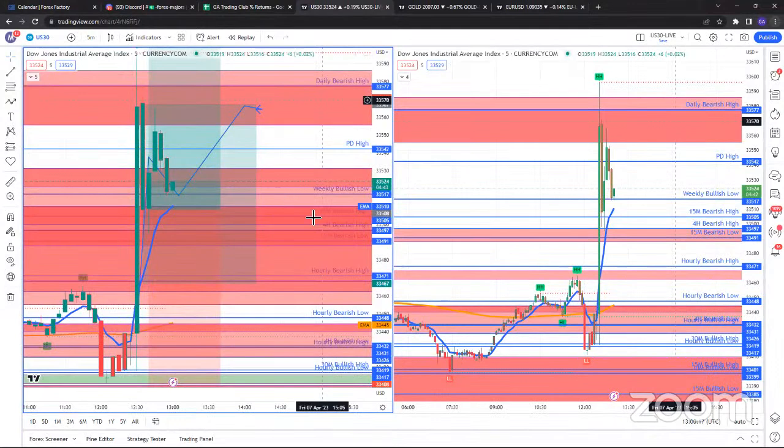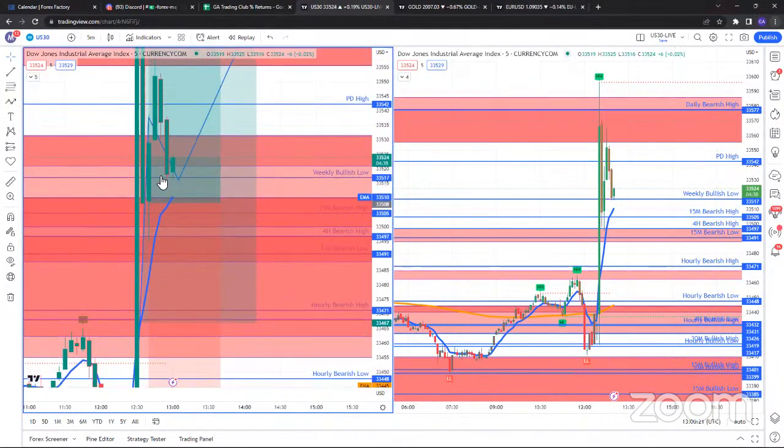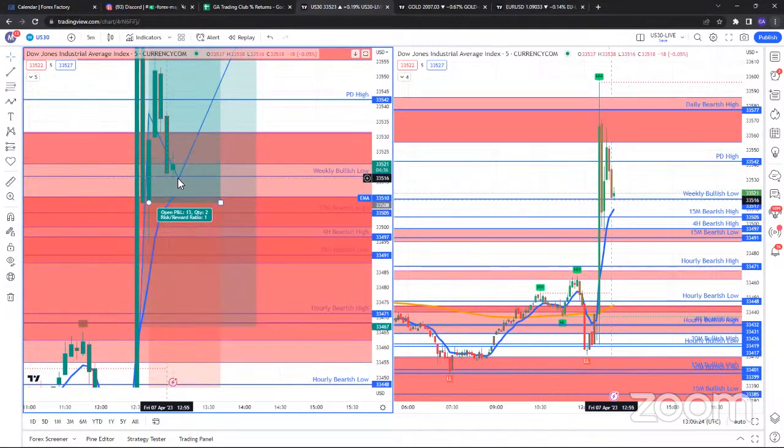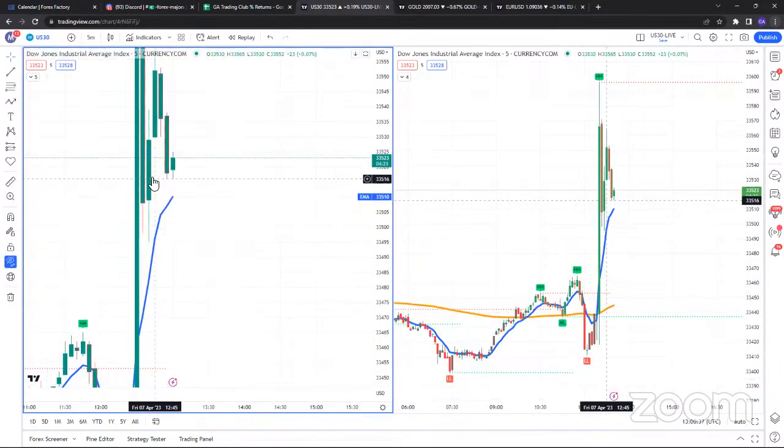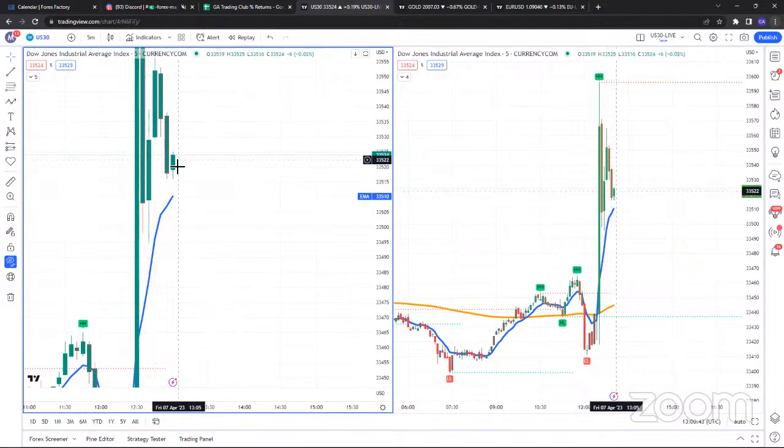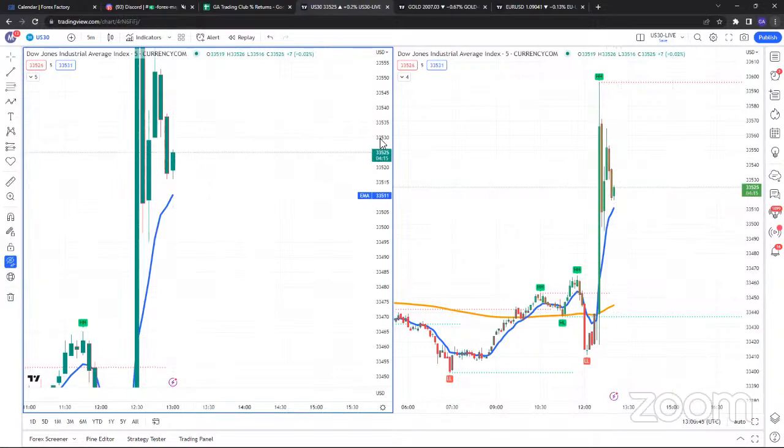Okay, so look at that, exactly, right? That candle tested the weekly bullish low exactly to the pip and then closed above. And then guess what? The next 5-minute candle opened and tested the weekly bullish low exactly where it is. If I turn this off, this is where the weekly bullish low is, right? So these candles are rejecting exactly where that is. If these candles hold, they're picking up liquidity.